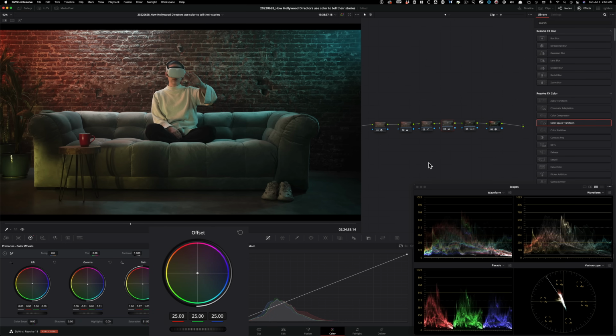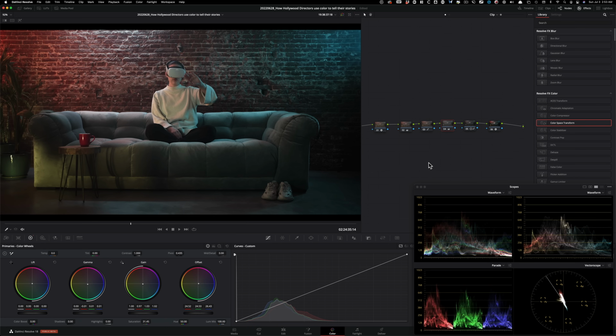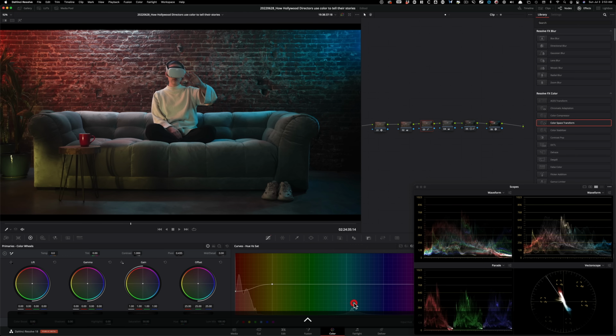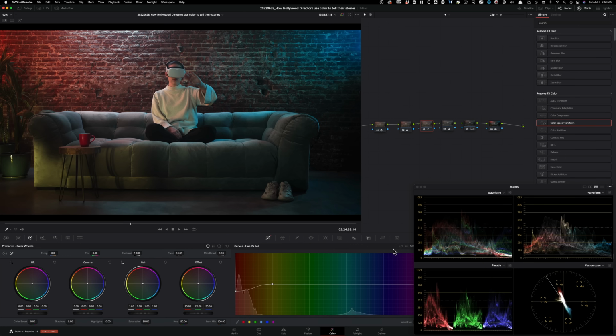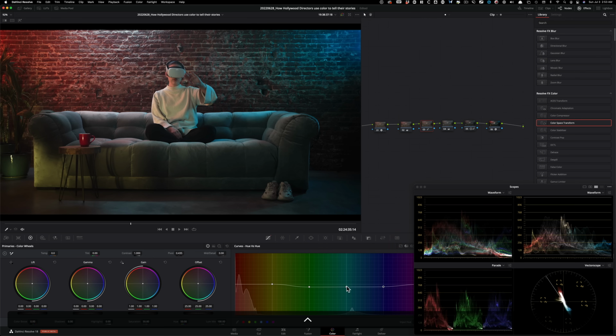Now, like I said, I just want to go under my offset and add a little bit of cooler tones. So even something like this. And then let's bring the saturation back all the way, and now let's pull it back. Do something like this, and then I want to make sure that everything else, like I obviously don't want to do that. I don't want to suppress any colors.